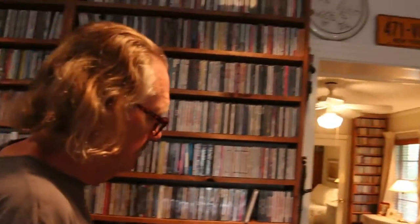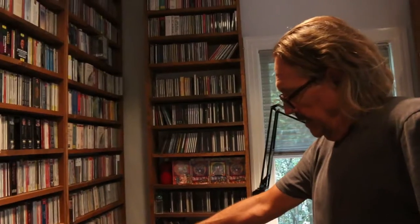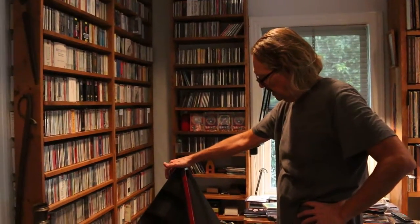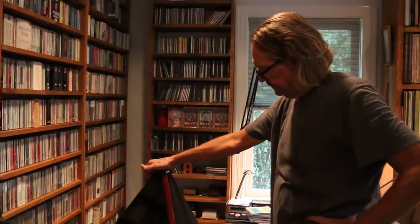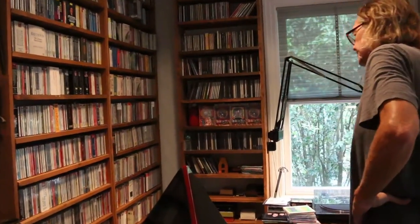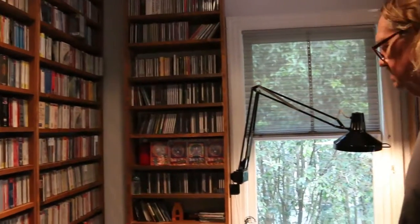So then there's classical CDs, lots of operas. They're alphabetical, everything's alphabetical more or less. These speakers are pretty good. They're handmade from Montreal, and Rod Carter and Herbie Hancock have these and made me buy them. They're expensive, but I ended up getting a good deal, so I don't regret it. But after I bought them, they said I had to get the good equipment, so I had to get this stuff.